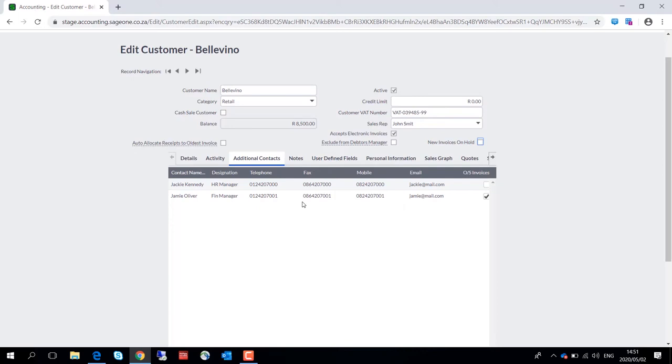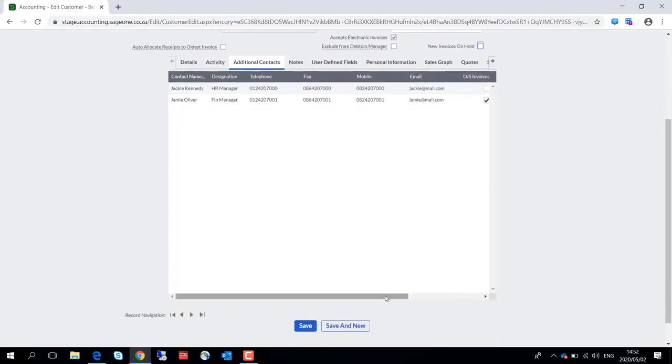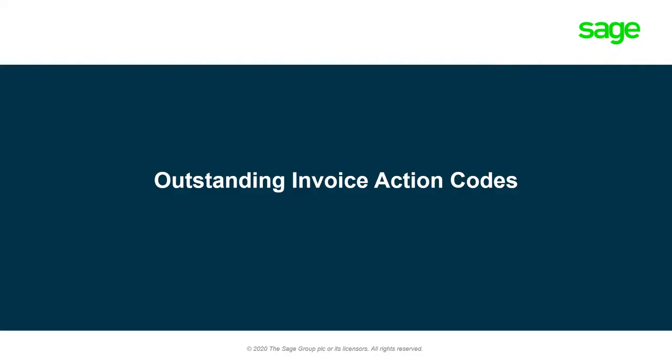This gives you the flexibility to add more than one person from another company that you need to follow up with regards to outstanding or overdue invoices. You can then further select whether that additional contact should be selected for outstanding or overdue invoices.